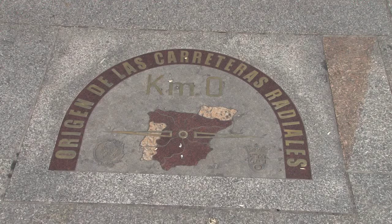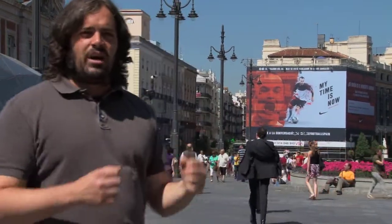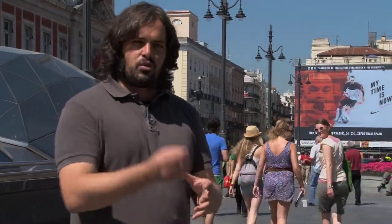Today is the presidency of the Community of Madrid, but also, and the most important fact of this building is actually that every 31st of December is where the Madrileños gather here in this square to commemorate and celebrate the new year coming, eating the grapes, 12 grapes. I don't know if you do that in America, but here we eat 12 grapes.